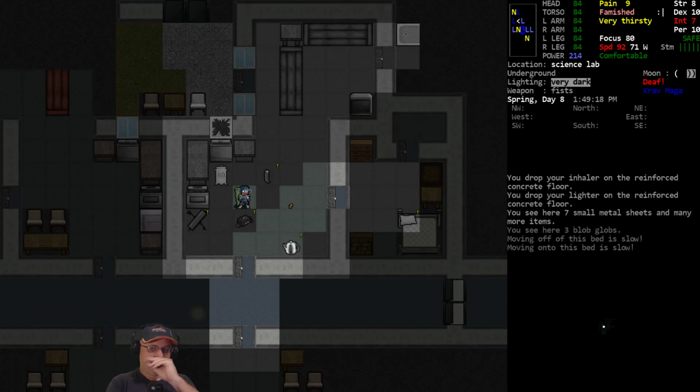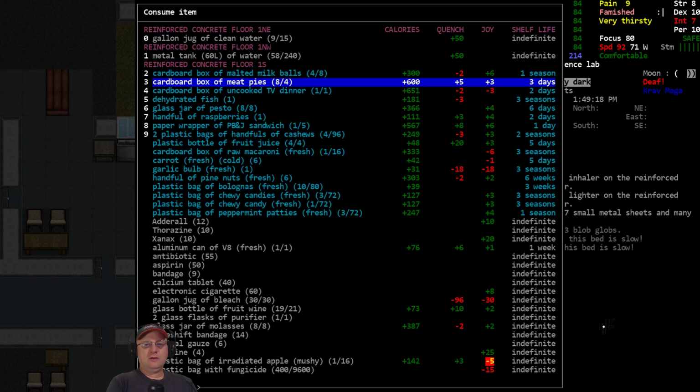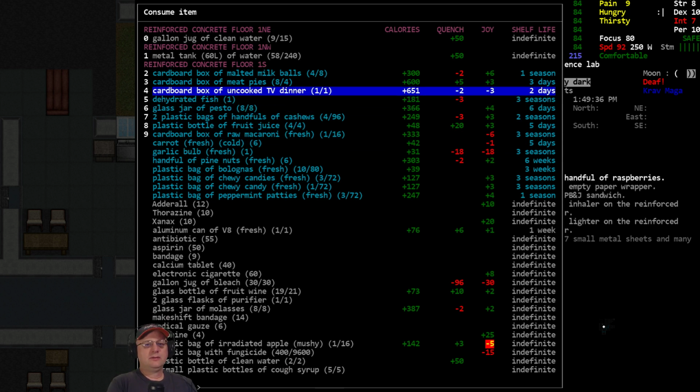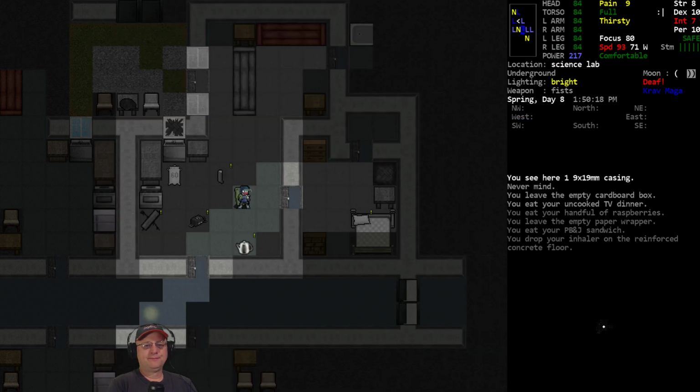I'm famished and very thirsty. Did I leave any food? I did. Oh, that's right. I gotta eat up this yummy food before it goes bad on me. PB&J. What's next? Goodbye raspberries. TV dinner. Now we're down to my yummy, yummy meat pies, but they still got a few days. We'll try to hold off on the meat pies.